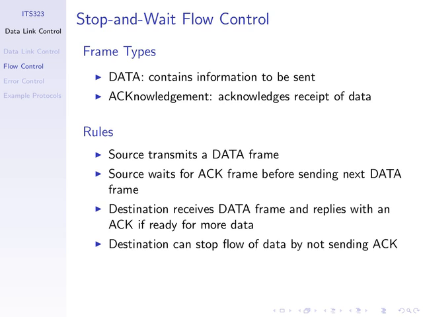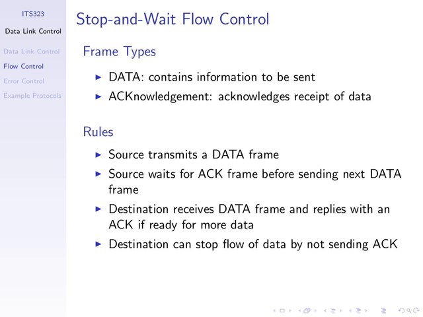So if the source has a lot of data to send, a gigabyte of data, and there's some limit on how much data is allowed to be put inside one frame, let's say 1,000 bytes per data frame, the source sends the first 1,000 bytes in a data frame. Before it can send the second 1,000 bytes, it must wait for an acknowledgement to come back. That's where the name stop and wait comes from. You transmit a frame, you stop and wait for an ACK before you transmit the next frame.